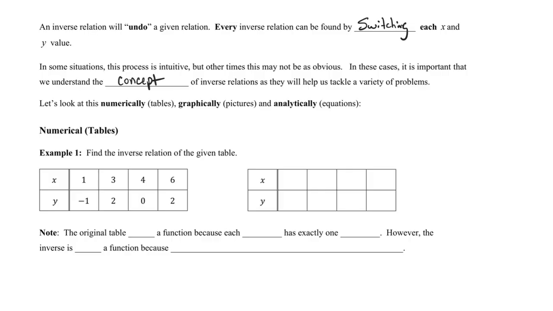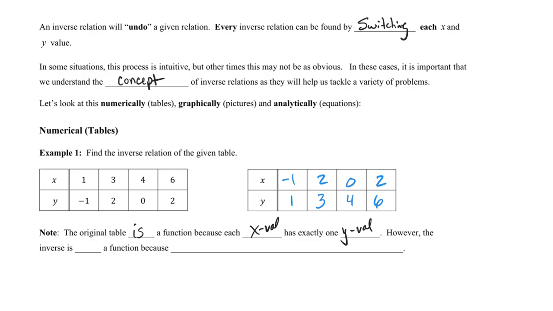Okay, so starting here with example 1, we have a table. We have x's and we have y's. Pretty straightforward. We switch them. All my y's moved up and became x's, and then all my x's became y's. We found the inverse. All right, the original table is a function because each x value has exactly one y value.